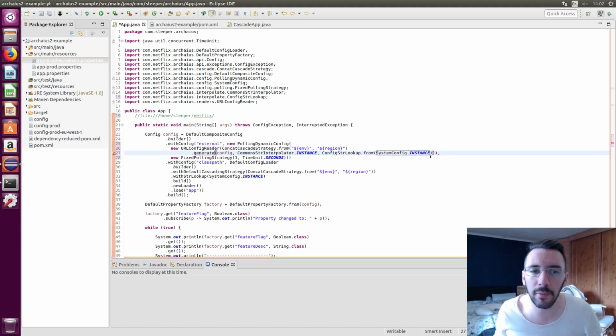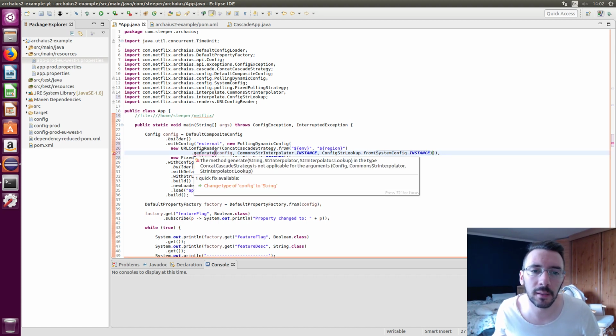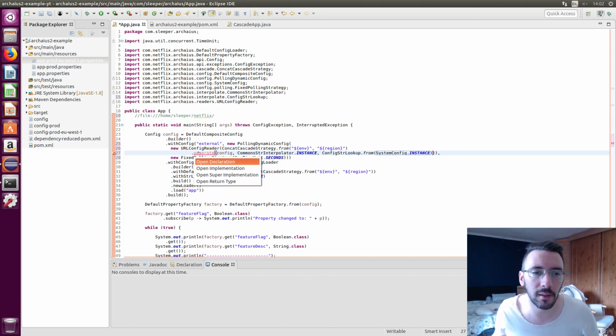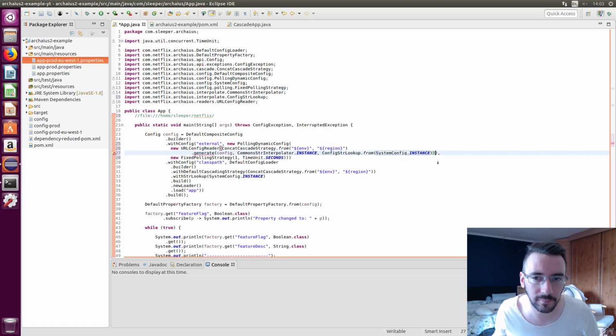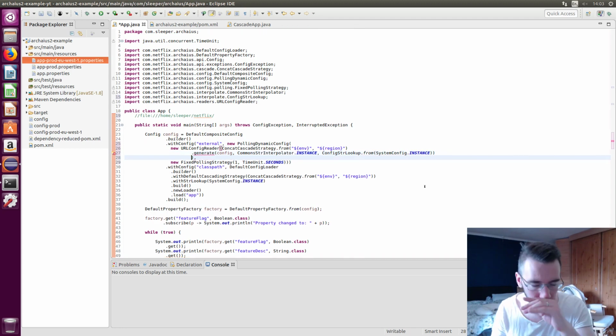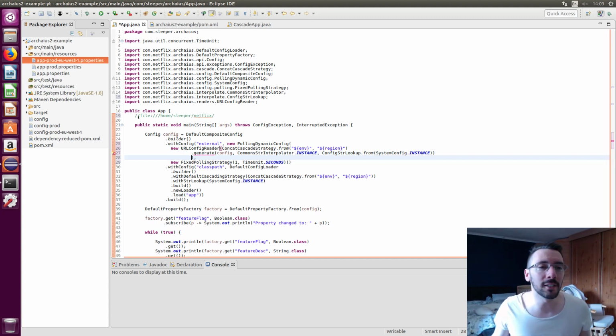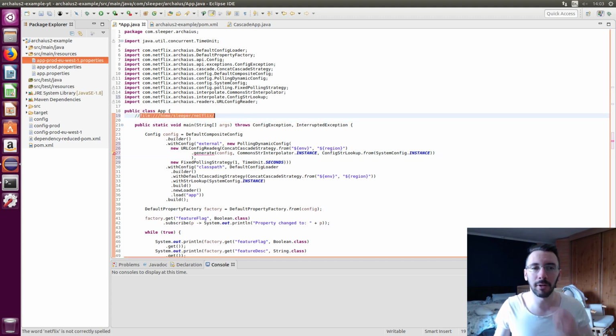Okay, so now that generate outputs a list, I believe. Yeah, a list of strings. So what we need to do now is convert that list of strings to an array, and we need to put our path on the front.